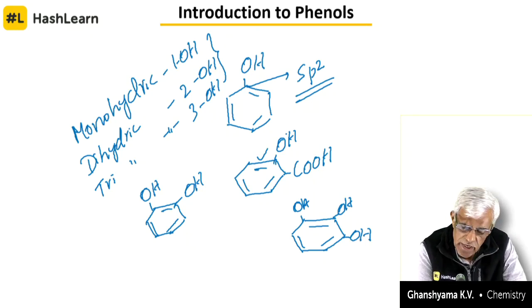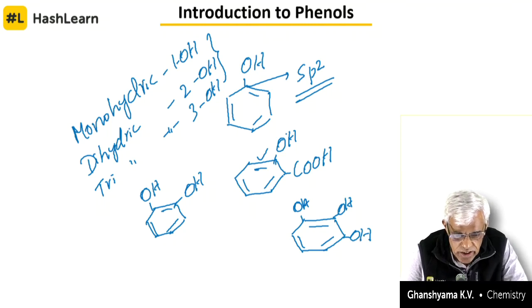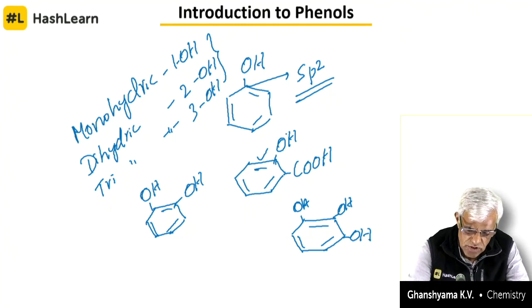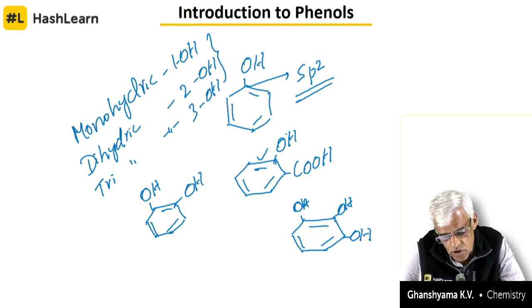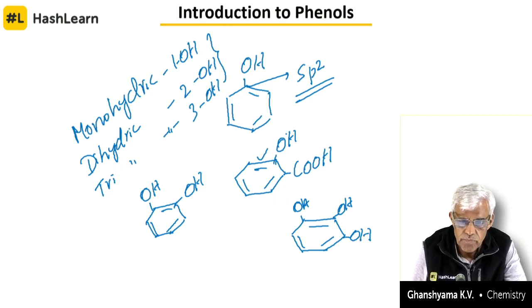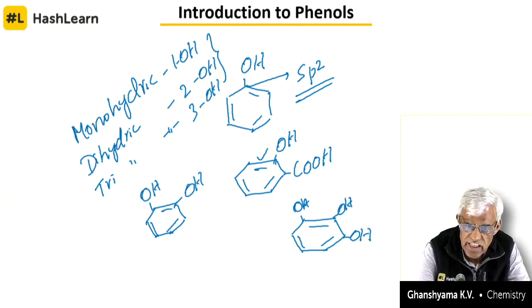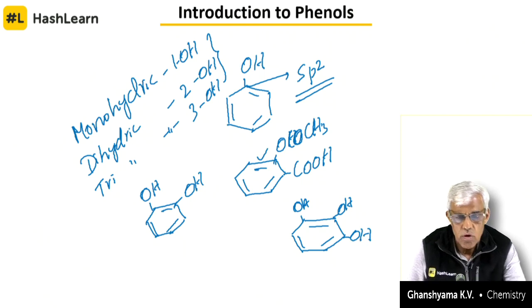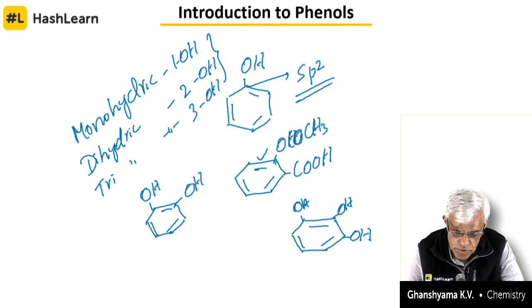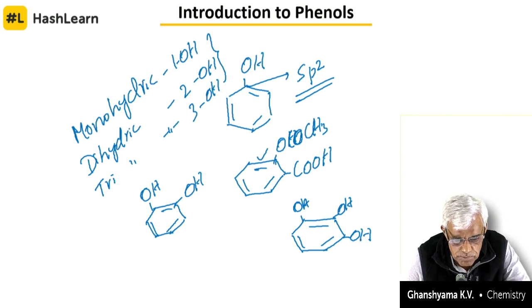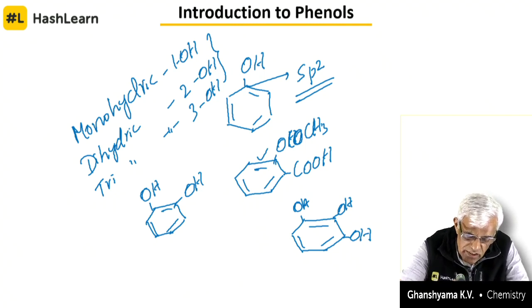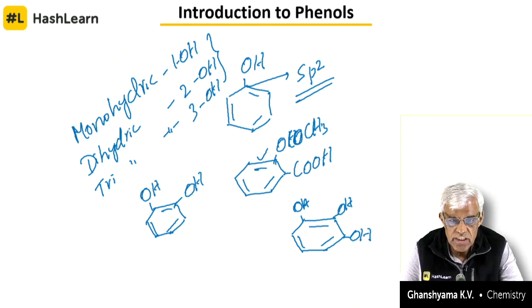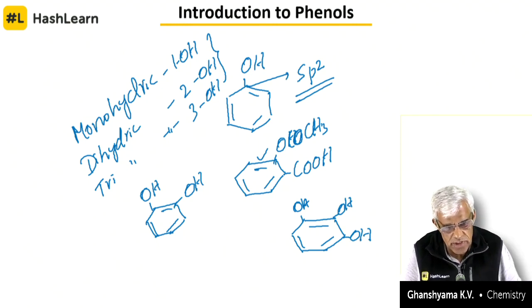OCOCH3. Therefore, it is not a phenol, it is an ester. Acetyl salicylic acid is an ester plus COOH group, carboxylic group. So, it becomes OCOCH3. Here is salicylic acid, I will write it, I will change OCOCH3. It becomes acetyl salicylic acid or aspirin, an ester and a carboxylic acid, both. It is both an ester and a carboxylic acid. Okay, Raghu? Fine.